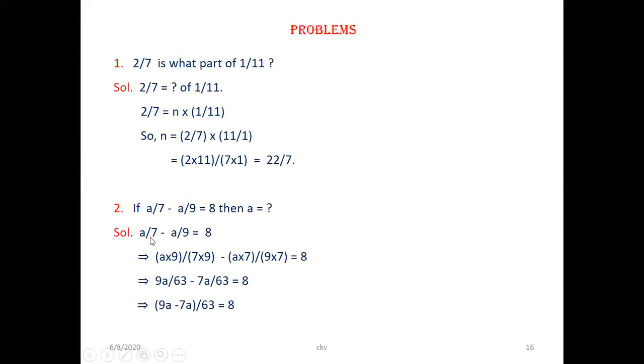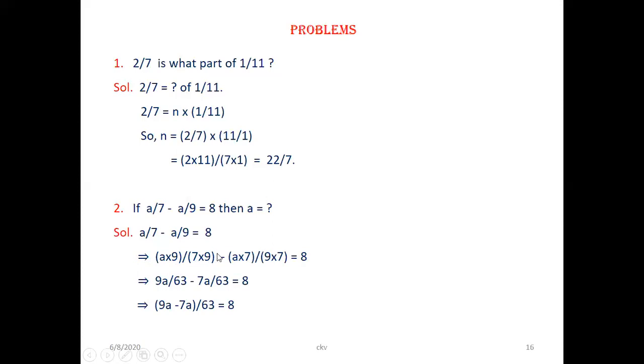So if you multiply the denominator with 9, you must do the same thing to the numerator so that the value will not be disturbed. Okay, see here a by 7, you are going to multiply a with 9. Both numerator and denominator are multiplied with 9 so that a by 7 remains as it is when you cancel 9 and 9 here.